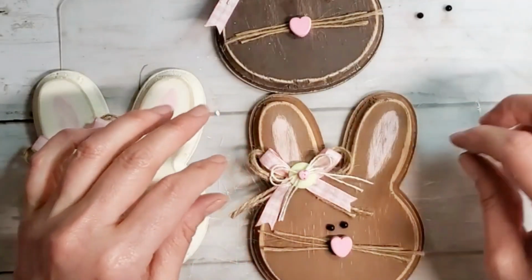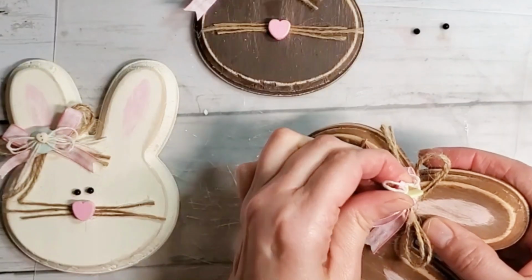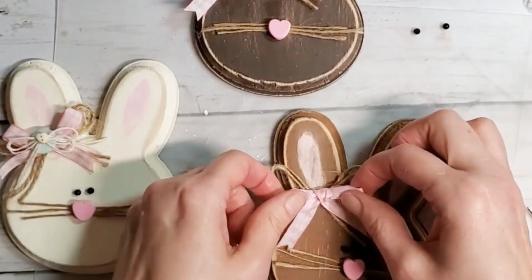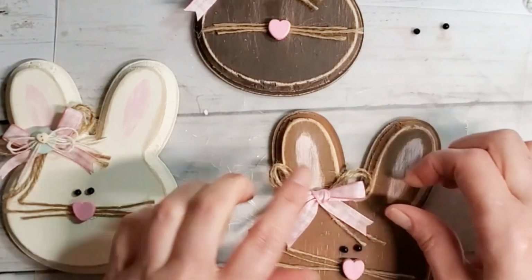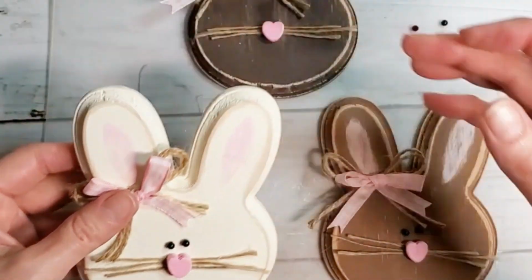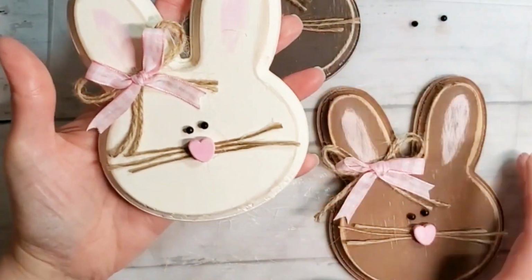Here you can see some of the sanding that I've done on the face. This is where I changed my mind about the bows that I had attached. I took some of the buttons and that extra baker's twine that I had. So I just have a couple of pieces of twine made into a simple bow. And then I just took some ribbon, made a simple bow, and glued that on top of the twine.